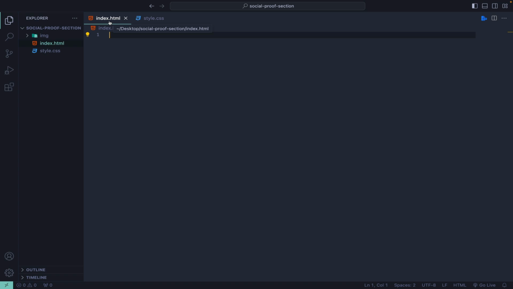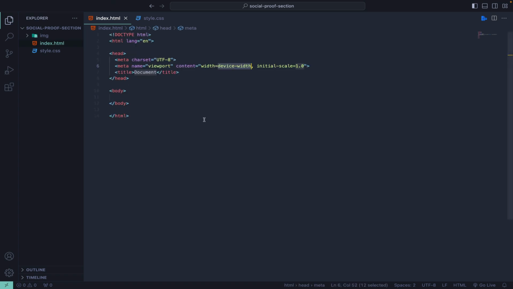So to get my HTML boilerplate, I'm going to hold Shift and type the number 1, which is also the exclamation point on the keyboard. And then when we have that exclamation point, I'm going to hit Tab, and that gives you all of your boilerplate HTML code. I'm going to title my document. I'm not going to put social proof section. I'm going to make this look as real as possible, because if I want to put this on a portfolio and try to get hired by somebody, I want to put projects that look as real as possible. Okay, so don't make it look like you got this project from a website. So let's name it like Our Customers Love Us with an exclamation. Okay, that looks better.